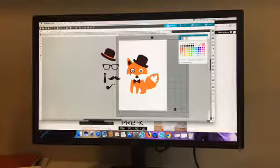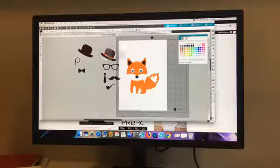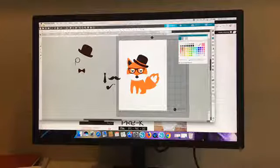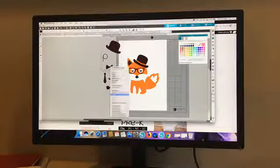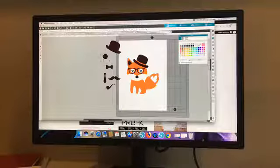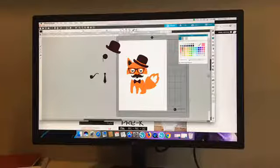Let's say I don't want this little eye spectacle on there — I can move that away. I'll pull the hat over and put it where I want it. And then I want him to wear glasses, so I'll put those there. I still want the bow tie, which is part of this, so I'll ungroup. You've got to actually release the compound path — if you don't have the option to ungroup, it's typically because you need to release the compound path. I want him to have a mustache — he's super dapper, right?